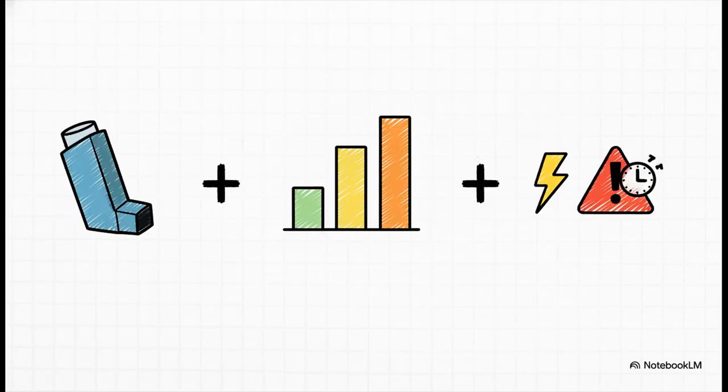And if you thought that was detailed, asthma coding takes it to a whole new level. The base code is just the start. You need a fourth character for the severity. Is it mild, moderate, or severe? And then a critical fifth character to show if the patient is having a flare-up or if they're in status asthmaticus, which is a whole other level of emergency.